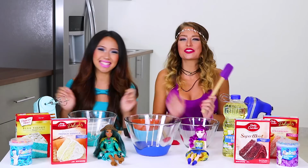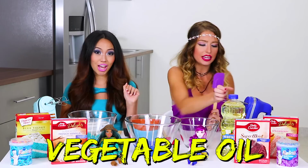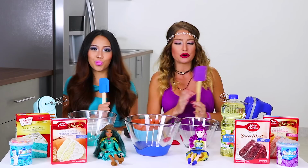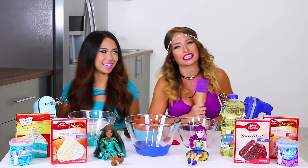To make these cakes with the cake batter, we're going to have the eggs, some vegetable oil, and just a cup of water. We have some pans, an electric mixer, spatulas, and measuring cups. And of course, we've got the frosting, and a ton more decorating tools that we're going to use. But first, we're going to get started on baking these cakes. Are you ready to get your mixing on, Thia? So ready, I thought you would never ask.